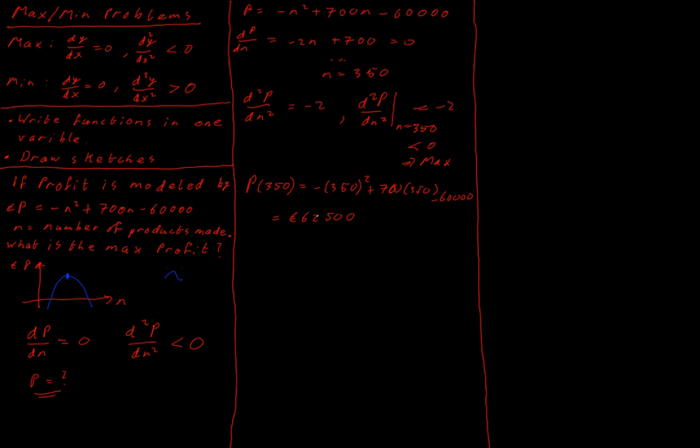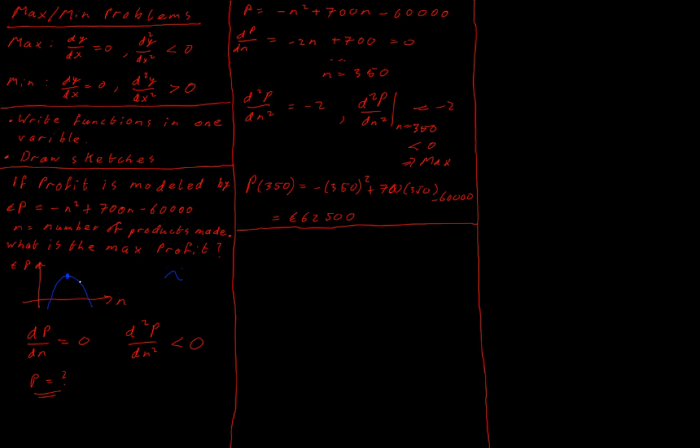Now, they don't do this as much on the exams anymore, but I'm going to highlight this to you because it has historically been important. If you can visualize why this would physically be happening, if we start making only a small number of products, we aren't breaking even yet. It costs us more to make the products than we are making when we make small numbers. At a certain point, it becomes profitable. We're making enough stuff that we start to make a profit. At a certain point, demand will meet supply, and we will end up maximizing profit.